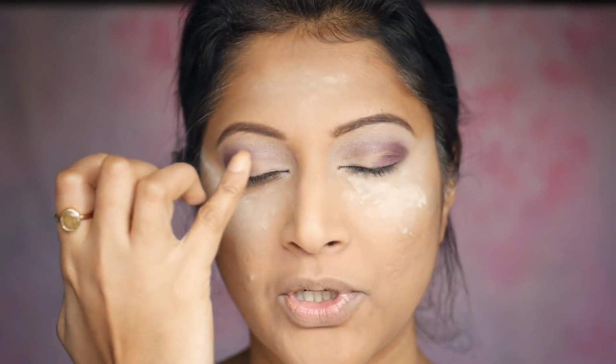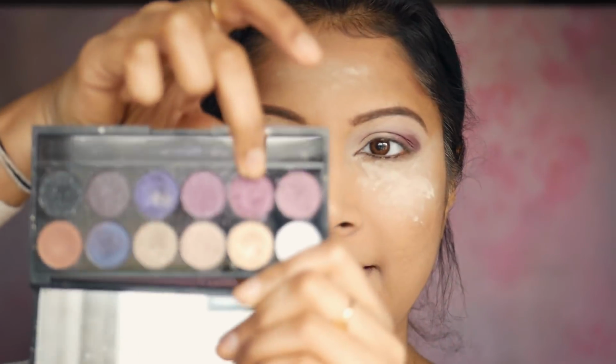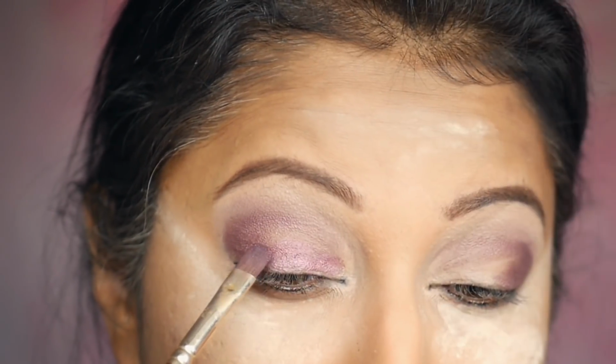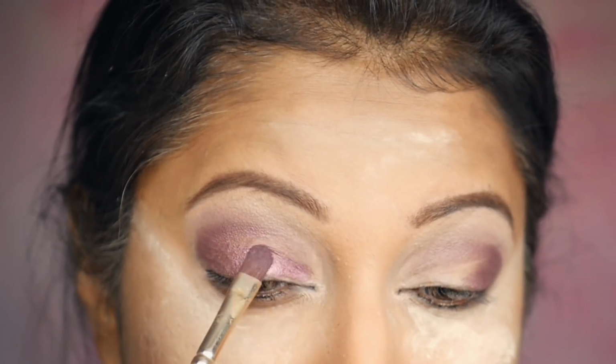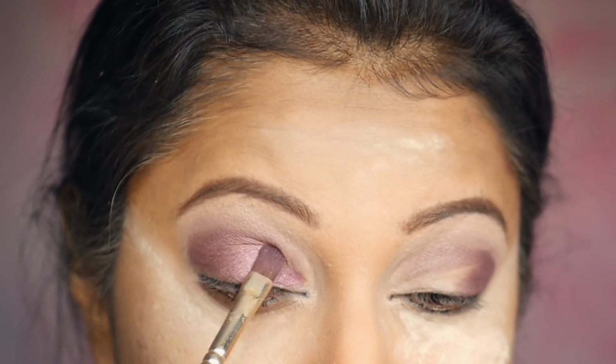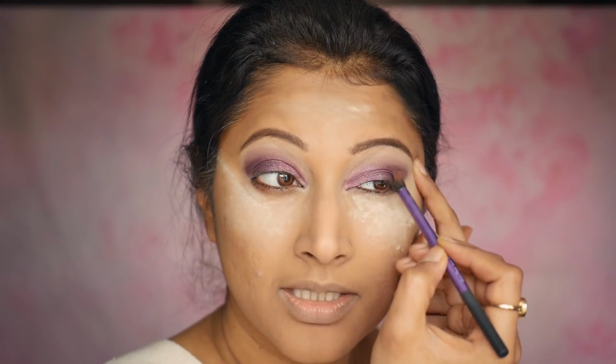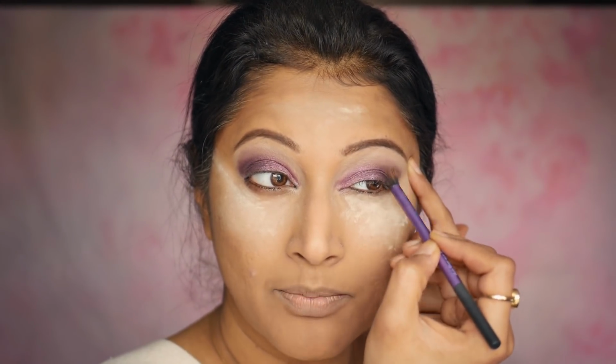On this area, she put Anastasia's Rosette, which I don't have, but very close to Rosette is this shimmery, purpley eyeshadow, and I really love the Sleek Vintage Romance and the Storm palette. Sleek eyeshadows are really, really beautiful. In small circles, we are just going to blend this one out.